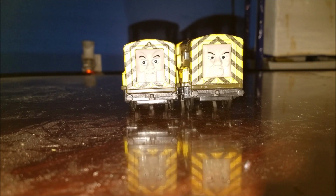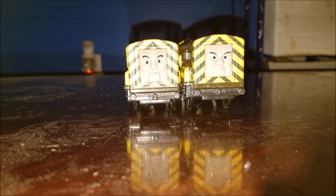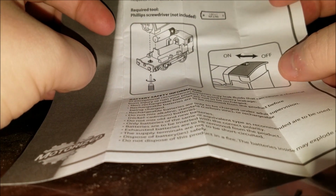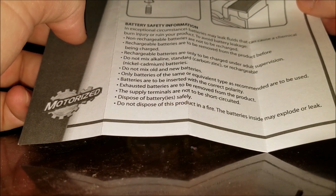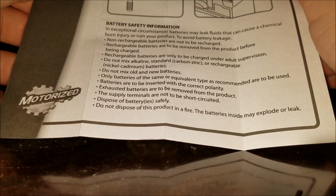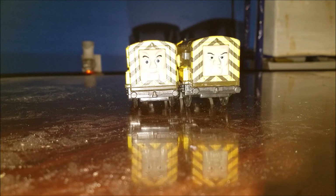Okay, so Arry and Bert. No cars, this is just one engine per box. And these are the instructions of how you put the battery in. That engine shows Bill or Ben, and the on and off switch shows James. You can pause the video if you want to read this, because I'm not going to. Now's the perfect time. I'll get rid of it now. I'm not going to show the other one, because it's the same thing.